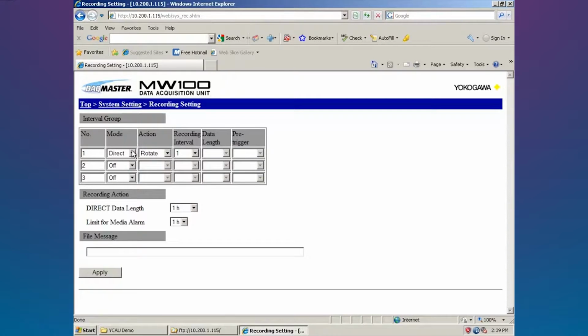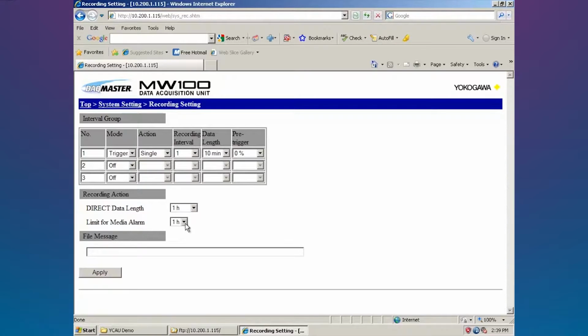All right. And then the other mode of recording we have is something called trigger. And trigger allows you to create some type of event that then records data. And you can say how long you want the data length to be should that happen, and what your pre-trigger is, essentially how much of the data comes before the event, how much comes after the event. Okay, so that's some of the stuff we have there.